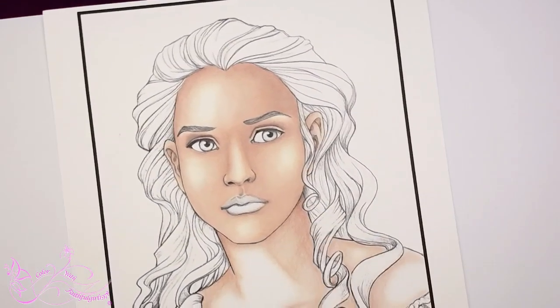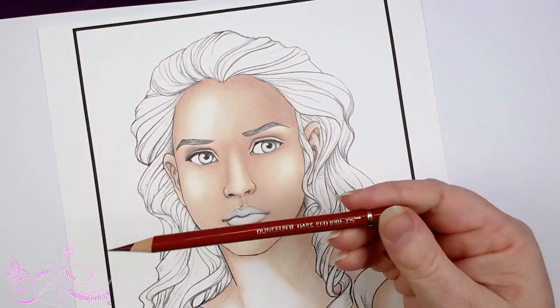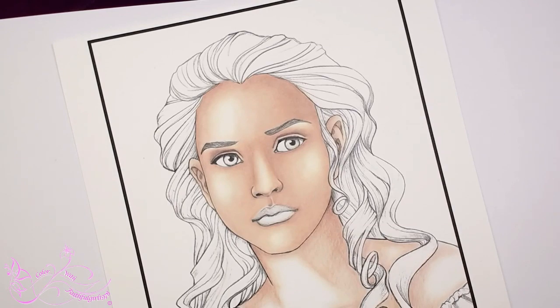How does she look? Her eyes are going to be blue and green. Her lips are going to be red. So she's looking pretty good. I actually quite like that.